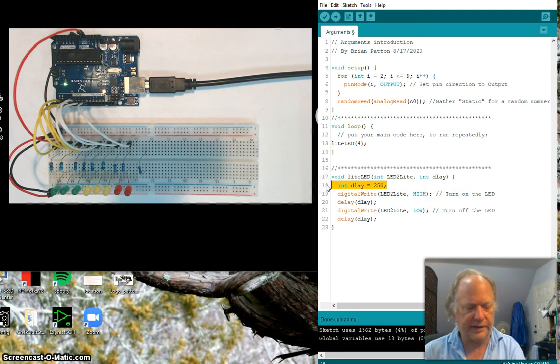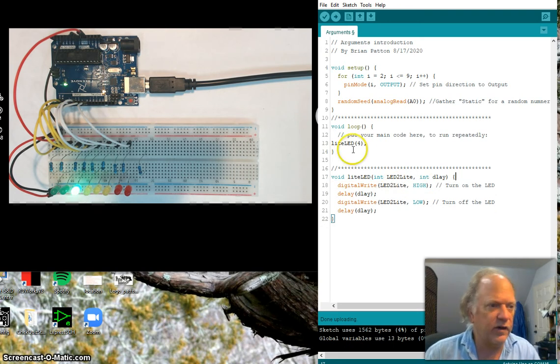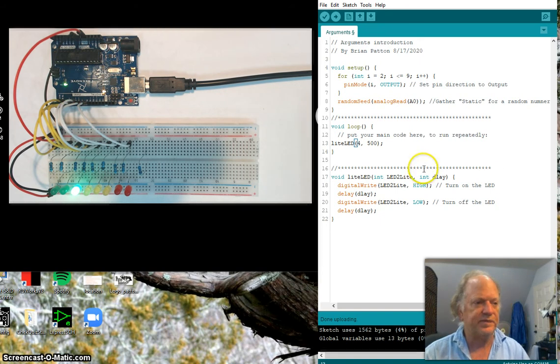Alright, I'm going to delete that. And now I can go up here, and so the 4 is going to go into this position. Now I have two variables waiting within these parentheses. What I want to do now is simply pass another value. So let's make it different. Let's make it 500. So this 500 is going to go into this variable here, and it's going to get passed down through within this function.